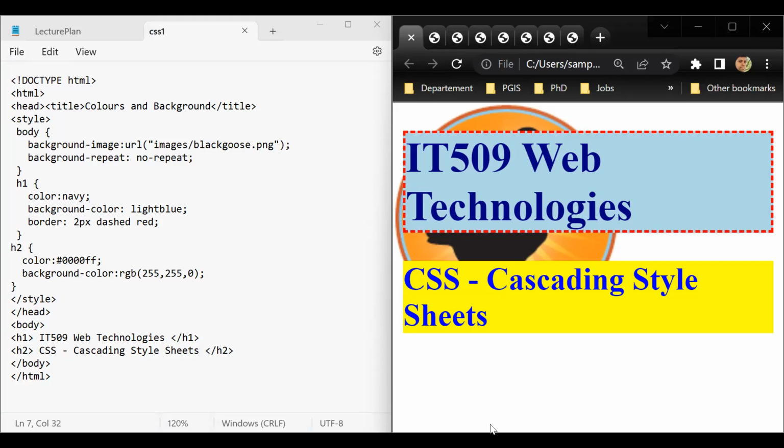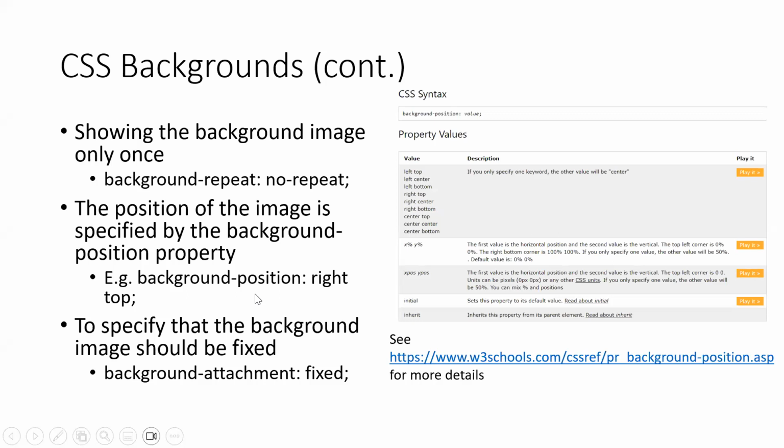Then similarly, we can set a position. For example, where do you want to have your image in the background? Background-position is what we can use. For example, you can say right top, left center, left bottom, center top, center bottom. Let's put right top for background-position and try that.